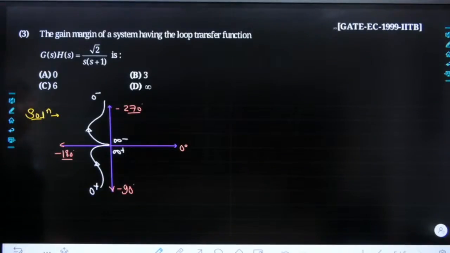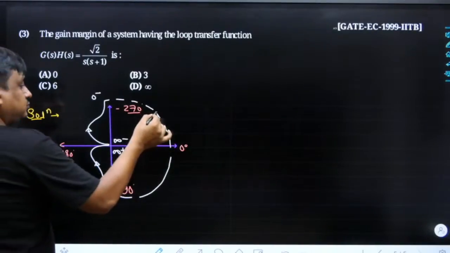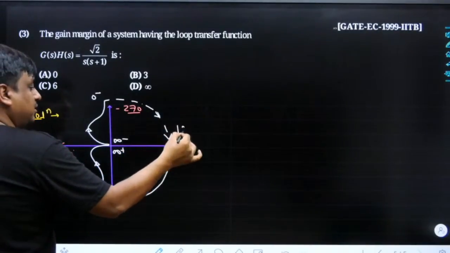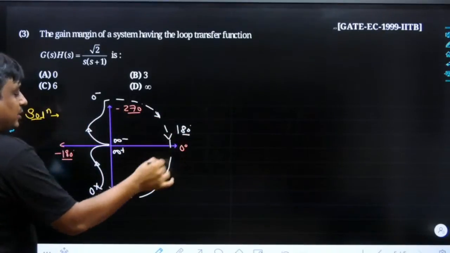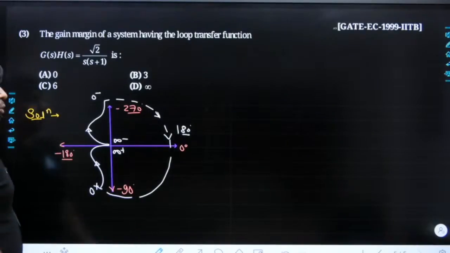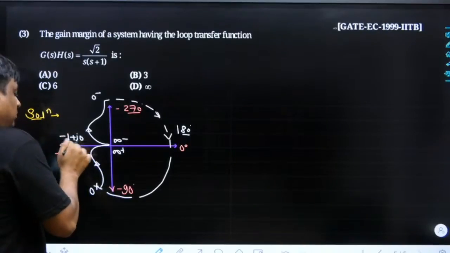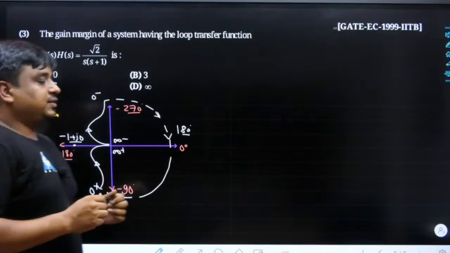They would meet with an infinite radius magnitude, that is the first thing, which would be clockwise in nature and would take precisely 180 degrees. If you start from here and go till this point, the total angle taken is simply 180 degrees. May I know if the system is going to be a stable system? Obviously, sir, the system is going to be stable. If you keep providing gain, minus 1 plus j0 will never be encircled, and if that is happening, the system would remain a stable system.